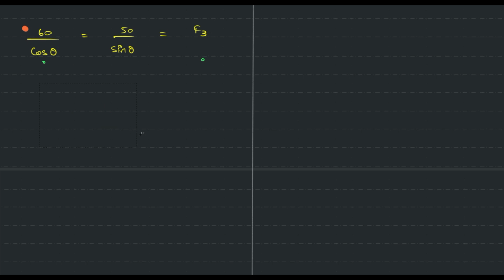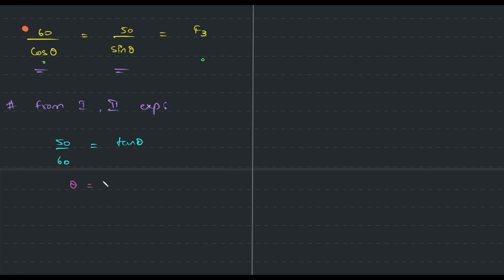Okay, what is it that I'm missing? So tan theta is 5 by 6. Oh yeah, that's it. What am I doing? We just need theta, no? We don't need F3. So from the first and second expression, we have 50 by 60, which will be equal to tan theta. And theta is tan inverse of 5 by 6.